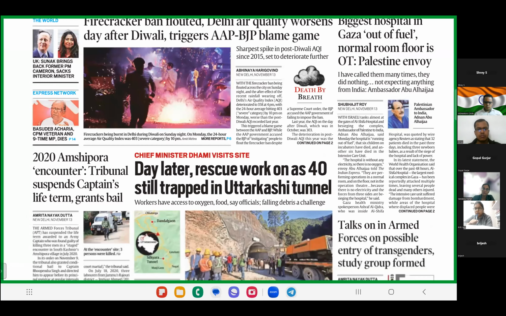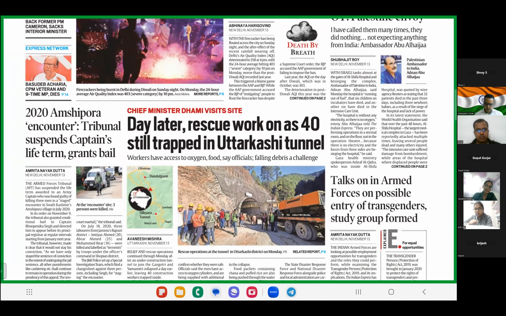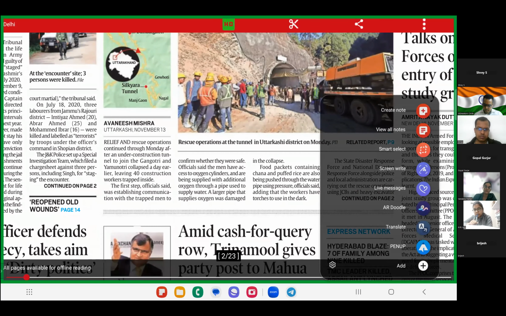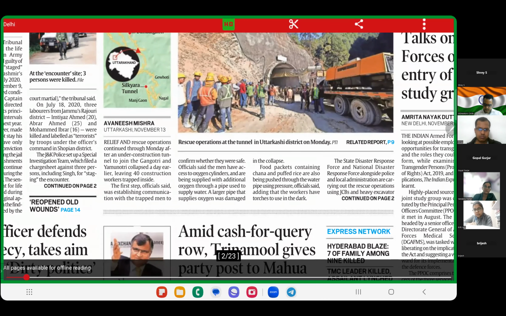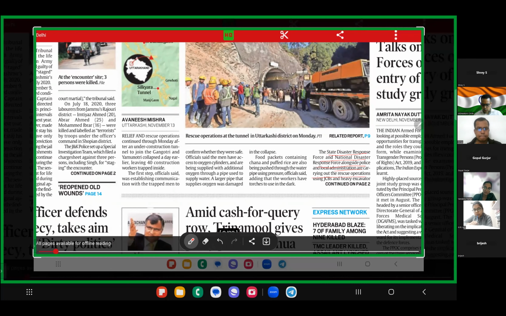Day after, later rescue work on 40 still trapped in the Utkarsh tunnel. This is nothing but apt example for the GS3. What is GS3 here? Disaster management. ठीक है. When you read about it, last page you will find somewhere State Disaster Response Force, NDRF alongside police, local services are carrying out rescue operation. Now people will ask me, sir, how can you come up with a solution so fast in your GS4 case study classes? This is the reason. When I read this, I do not think, okay, fine, it needs to be ignored. I think this is of a material that I need to replicate in my case study.